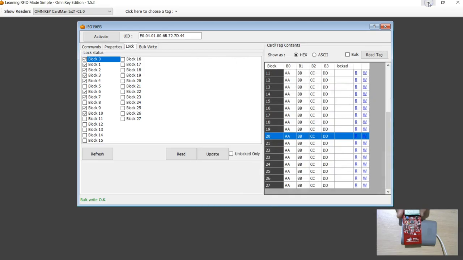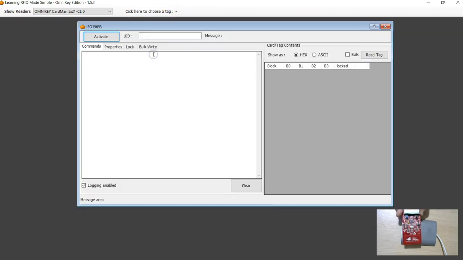I can read this, but the only problem I saw with this board is that you can't just place it right here. You will lose the connection now and then. Whenever you see this reader flashing the light, that means you lost the connection. I just don't know why it works like that. Now what I have done is I'm going to place this tiny box here. You have to make sure the antenna is over here. This is the antenna. Make sure the antenna is right above the reader.